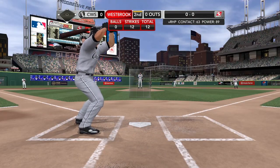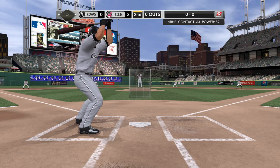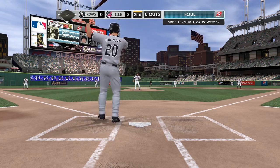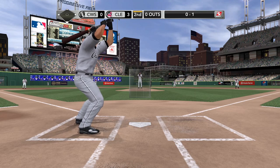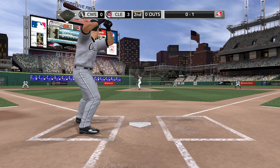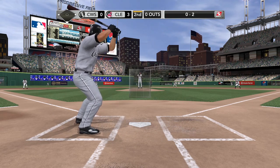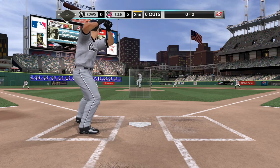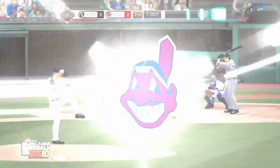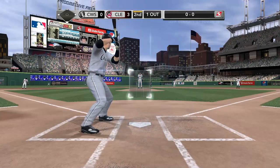Leading it off, Carlos Quinton. Chicago White Sox, right fielder, number 20, Carlos Quinton. The pitch from Westbrook. Fouled away. Strike two. Now with no balls, two strikes, Quinton needs to protect that strike zone. Well, looking back to last night's game, a major contribution offensively. It went deep. Nice job. Well, he finished that one off with a strikeout. Nice pitch. And Beckham's in the box.